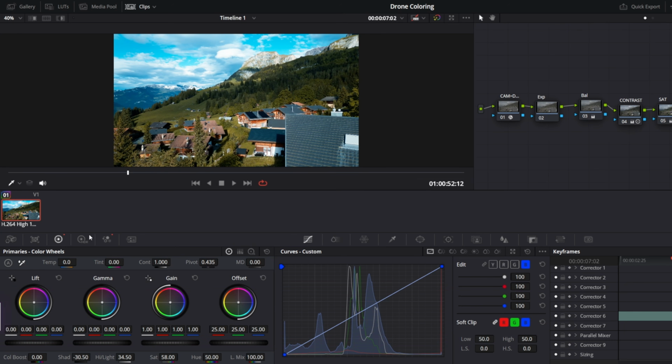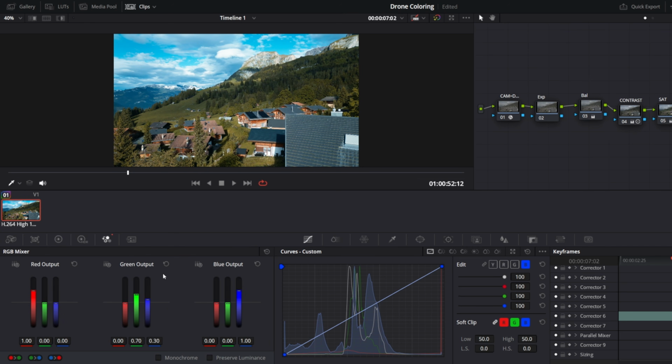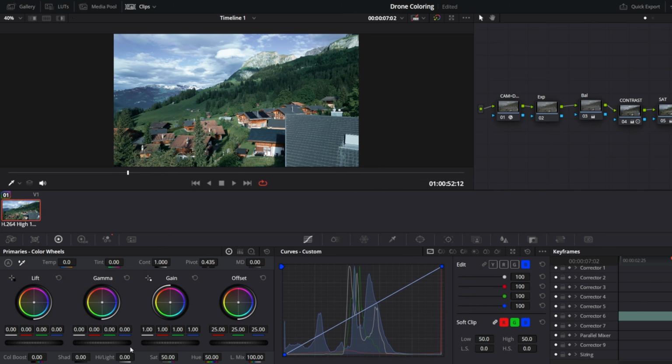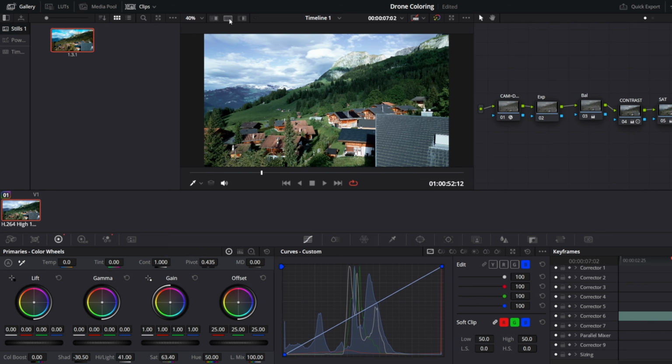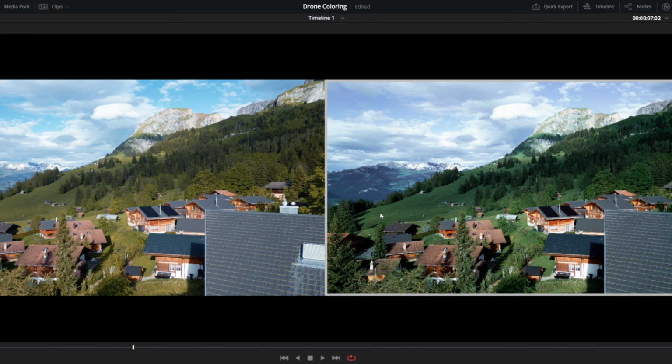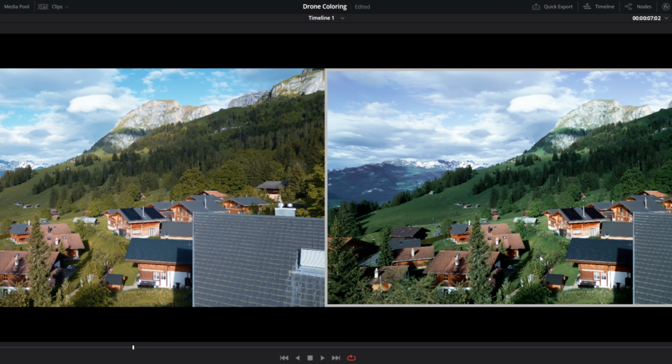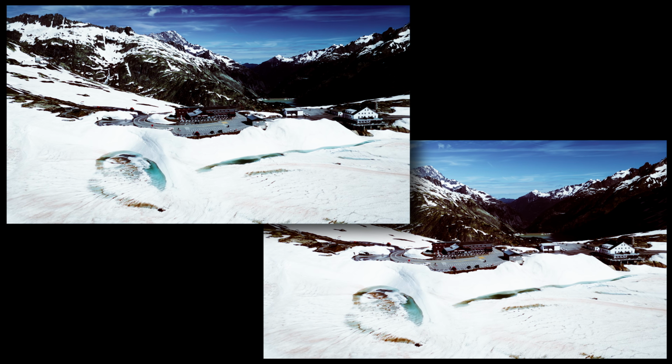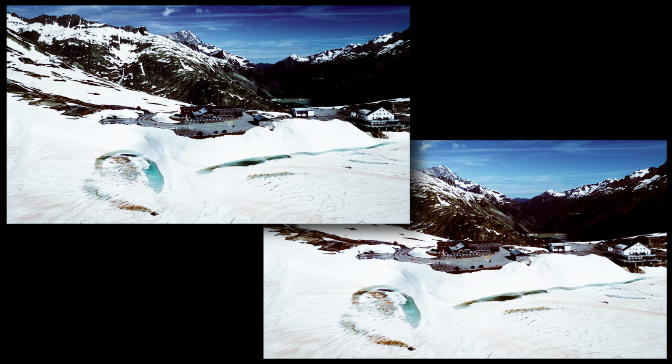And now let's check it out, the B channel. I will reset it. Let's do the same thing. I will add green and remove some blue. The total number is 1, so it's fine. I'm gonna do the same thing with shadows, highlights, and saturation, and compare the results. You can apply this technique also for the shots that are not so colorful, for instance winter shots.